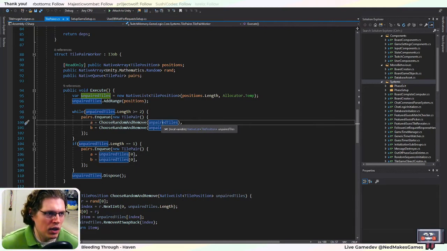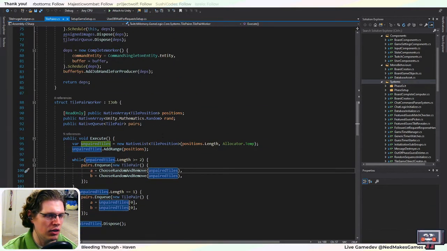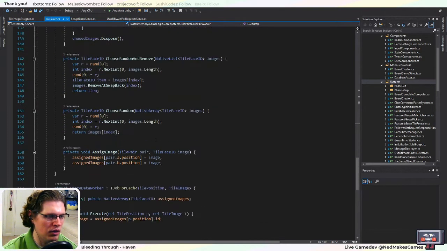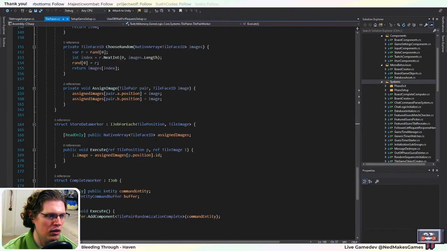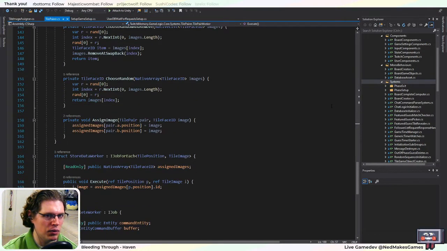So, do I want to have like tile pairs as an entity? And then just kind of temporary that we delete later because the actual game doesn't need to know the tile pairs, I don't think. That's just because they can figure that out from the tiles themselves.